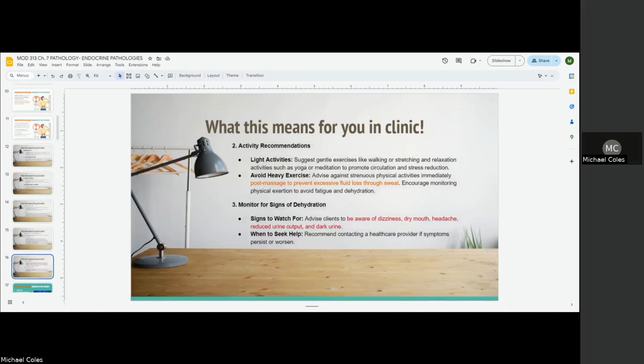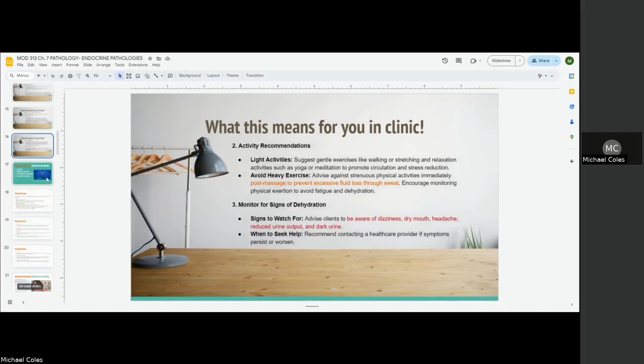Okay. And of course, having them be aware of dizziness, dry mouth, headache, depending on how long they've had this condition. If they've had it for a while, they're going to know what to do and how to mitigate. It's for those who this is a new condition for them and they're not really sure what to look for other than what their physician told them. But that might be a month ago and they forgot some of the things. So she's kind of encouraging them by looking at their signs and symptoms.